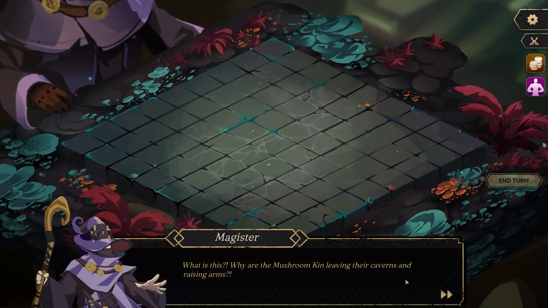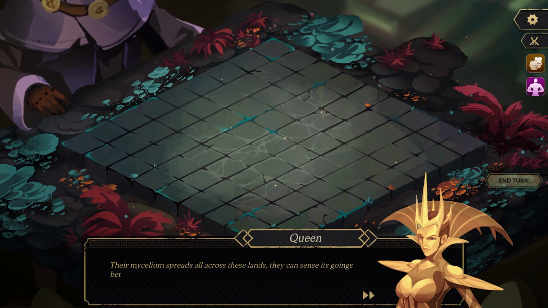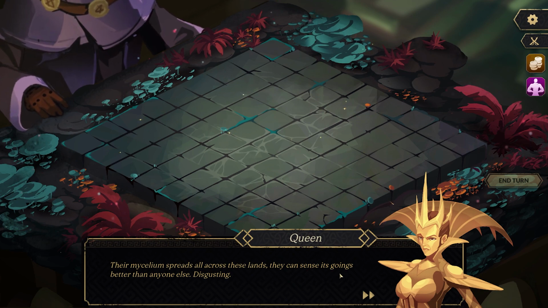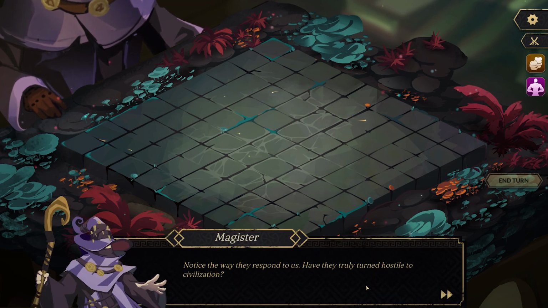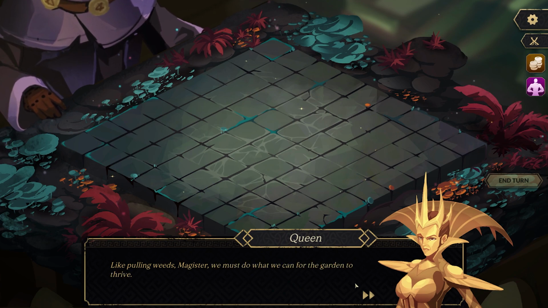What is this? Why are the mushroom kin leaving their caverns and raising arms? Their mycelium spreads all across these lands. They can sense its goings better than anyone else. Disgusting. Notice the way they respond to us. Have they truly turned hostile to civilization? Like pulling weeds, Magister. We must do what we can for the garden to thrive.